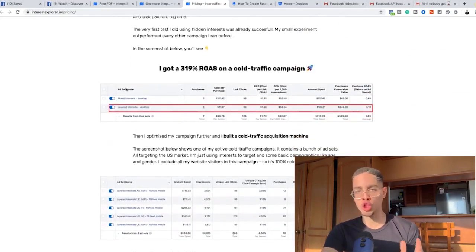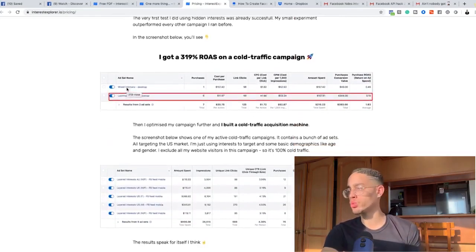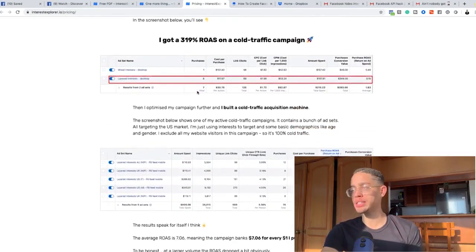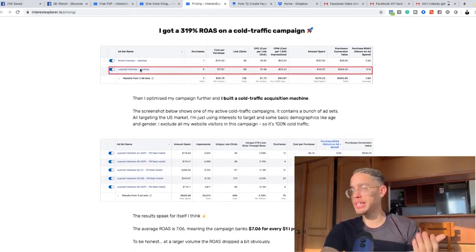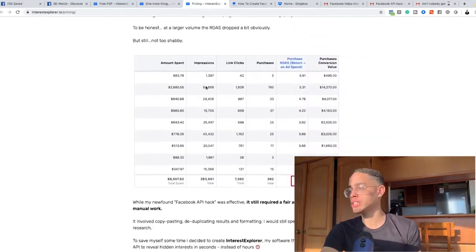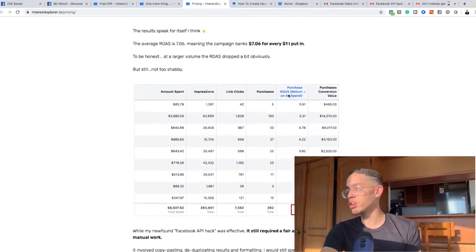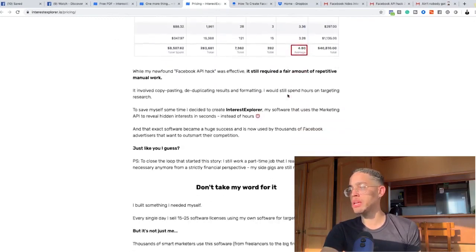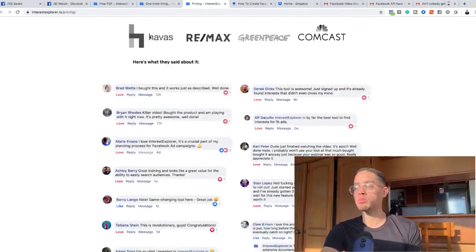Then he has social proof, proof that the product works. So he's actually showing you guys. If I'm not his target audience, when I see these actual things, I'm not even going to know what these are, but I know exactly what this is, right? And I'm looking at the return on ad spend. I'm getting sold.